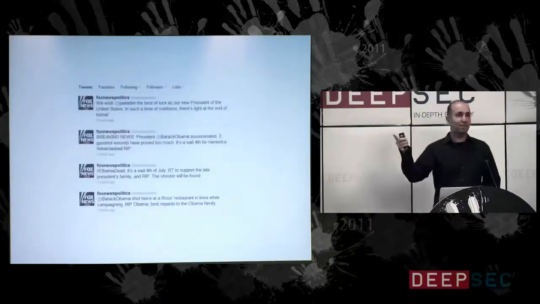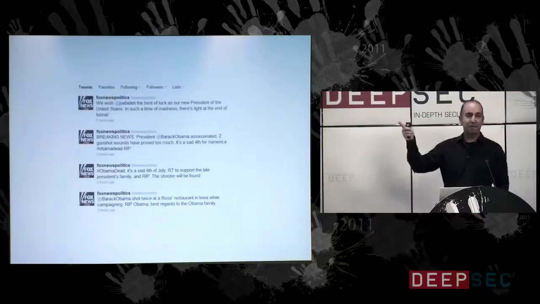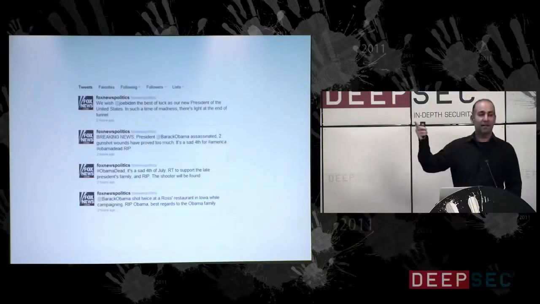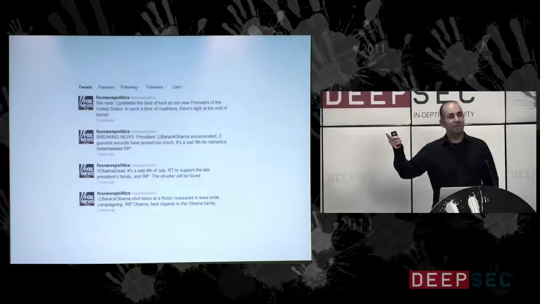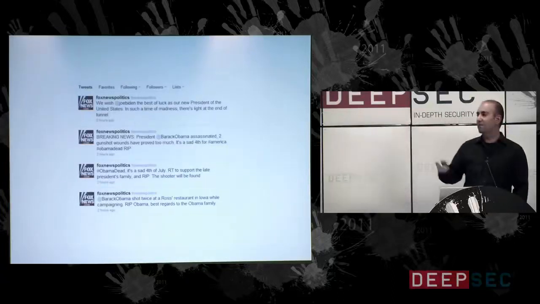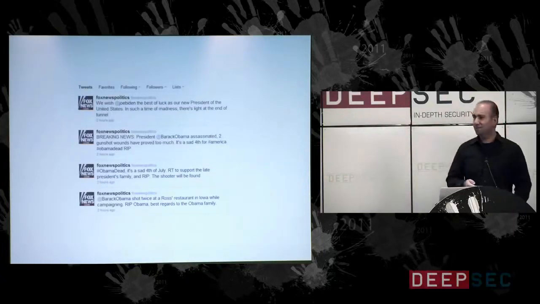We saw Fox News. These guys are a pretty big deal in the southern part of the United States. We saw what happened with their account getting hacked. Well, they say they got hacked. We saw some disturbing messages about President Obama. So publicly, all of these could impact the user or the individual at a grand level.